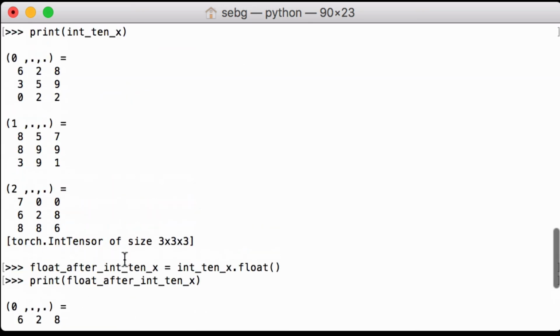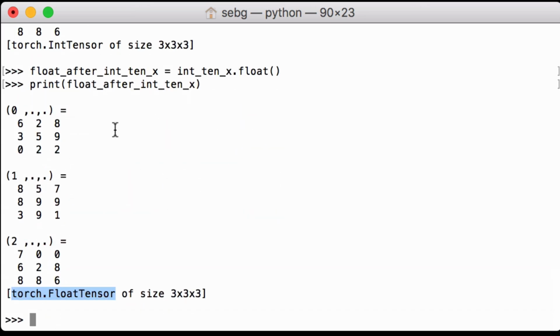The one thing to notice, however, is 6, 2, 8. When we cast or converted the int tensor back to a float tensor, it had not saved anywhere what numbers were past the decimal point. So when you are casting or converting between PyTorch tensor types, it's always important to remember what kind of precision you are losing when you are doing this type of conversion.